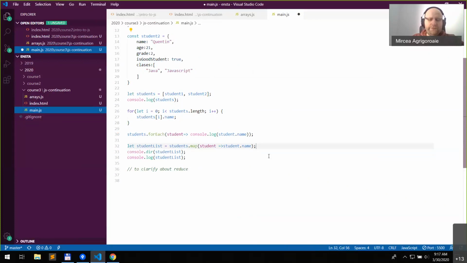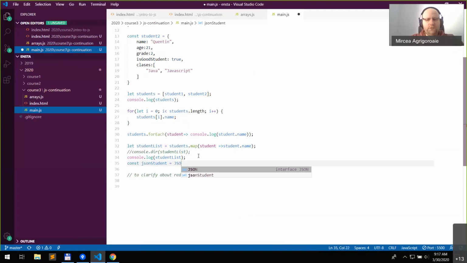If you want to convert an object literal to JSON, you can just say, let's say, JSON equals JSON.stringify.